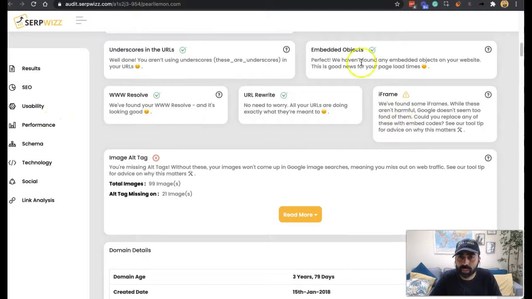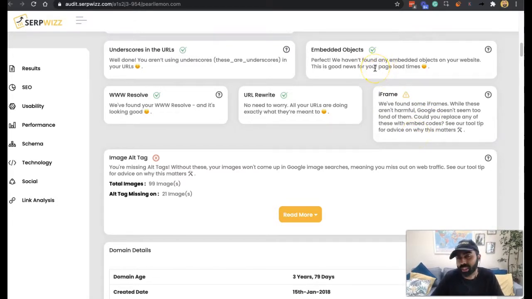So iframes and embedded objects are broadly quite similar. The way to think about iframes is that embedded objects are a version that's been deprecated of iframes. So iframes play on HTML websites. They allow you to, of course, load third-party applications like embedded objects, and that's why on our website we found some embedded iframes and not found embedded objects.